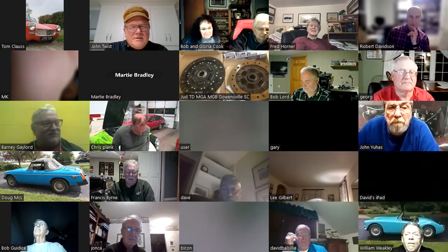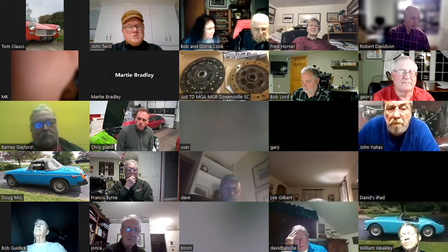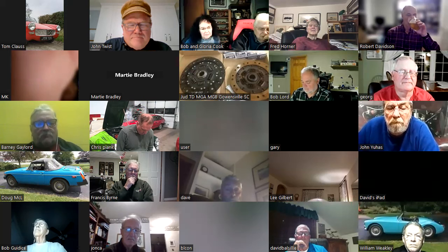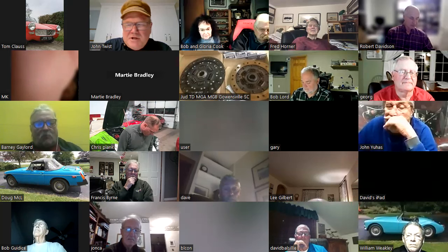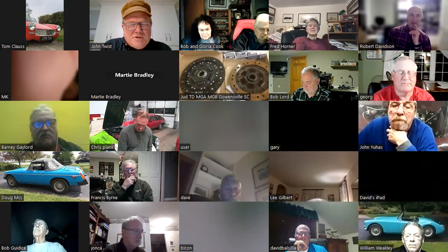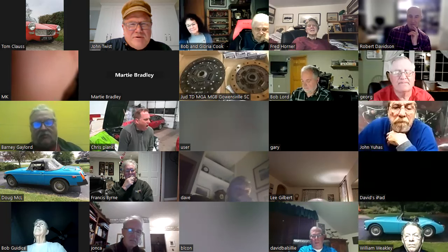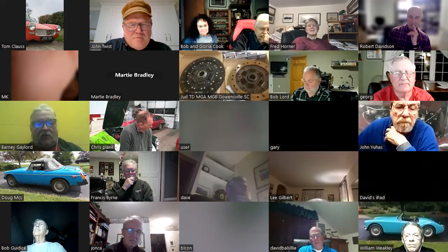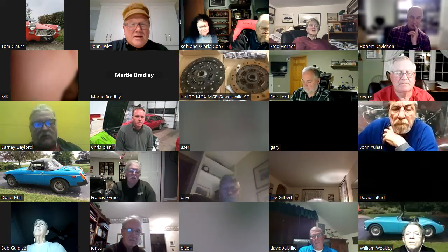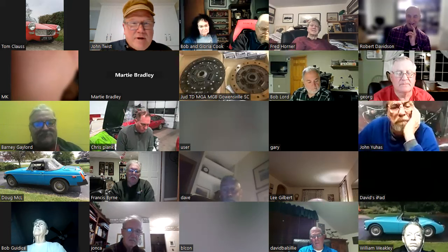So I read that the competition clutch used in the MGB was the heavy duty clutch used in a Sherpa van. That uses the B series engine, and that's where I heard that. I don't know, but the MGB engine was the B series engine used in all kinds of stuff. This heavy duty van, the Sherpa van, had a heavy clutch in it, and that's where those competition clutches came from. So I don't know, but that's what I've got in my MGA.